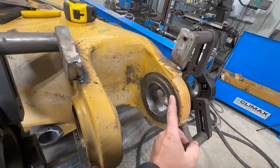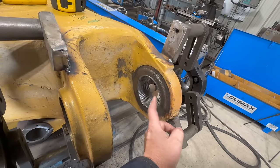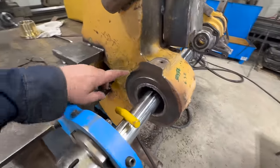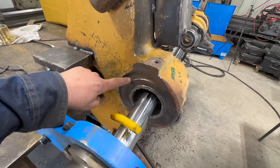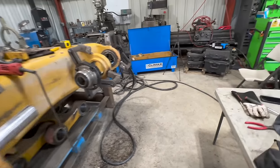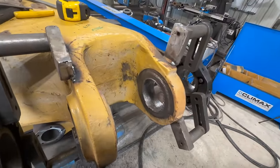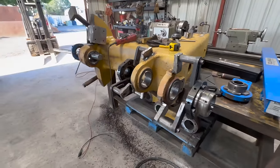This face is about a 16th off, so we're gonna build that up, and then we're gonna face that, and then also we are going to build up this face and face this. But this right here is the correct face, so it only wore kind of up in here. So we're just gonna weld up there and then use a facing tool on this, and then we will do what's called step facing on this because my facing tool will not fit in there. All right, so we'll get these touched up and then we'll start welding faces.